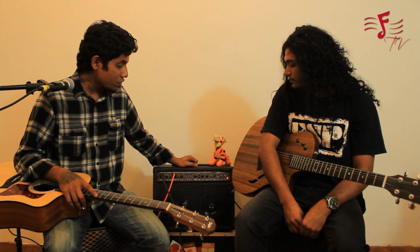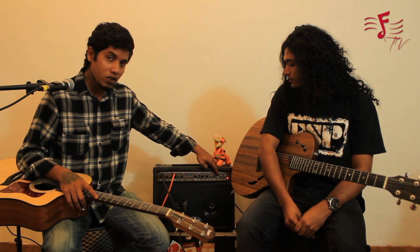This amp also features a headphone out, so just in case it's late night and you don't want to disturb anyone at home, well, you can plug in your headphones in there. Or if you want to play along with the track, just connect your MP3 player or your iPod into the aux-in over here and play along with your favorite track.